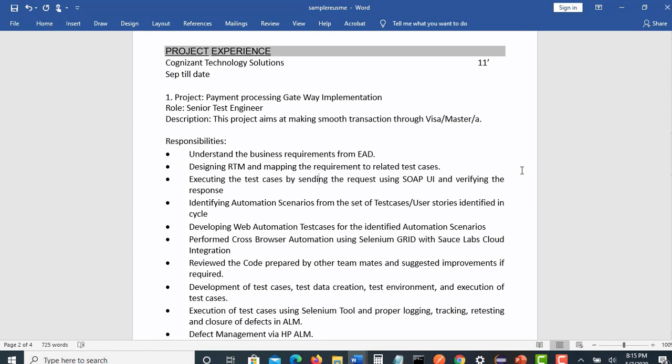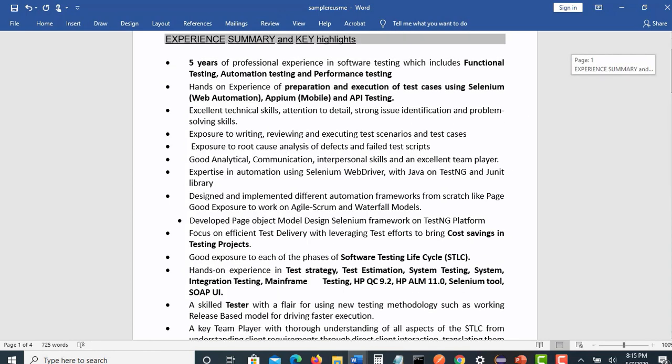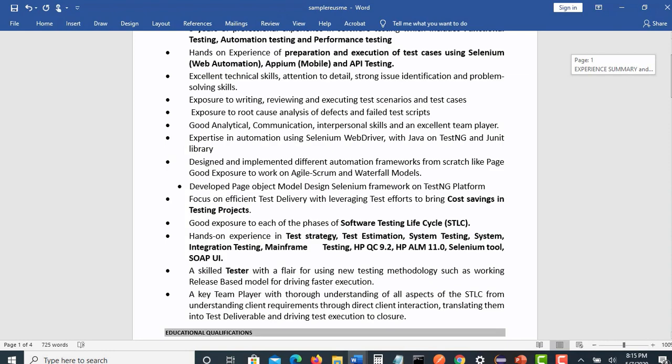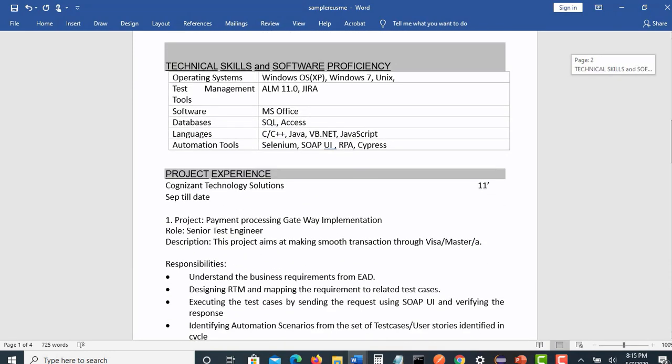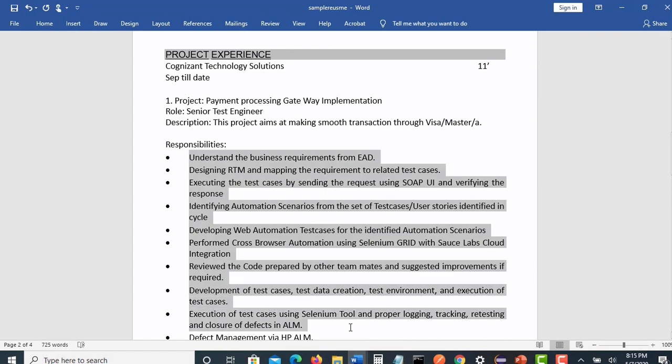At least I know a few recruiters, because QA is like a common resume, right? Hundreds of profiles people will get when they just open a requirement. And one more thing. Let's say you are applying for API testing. If the requirement is specifically on API testing, then in your current project, make sure you write more information about API testing.